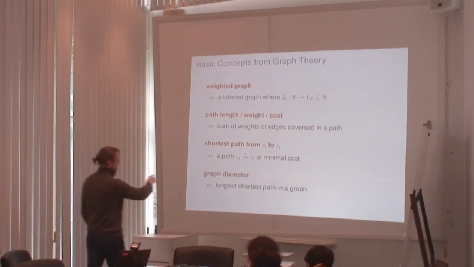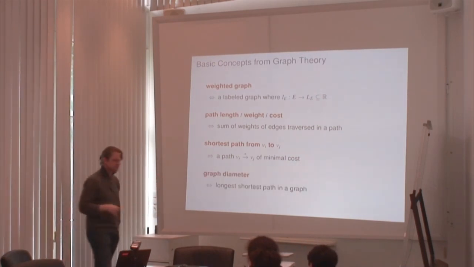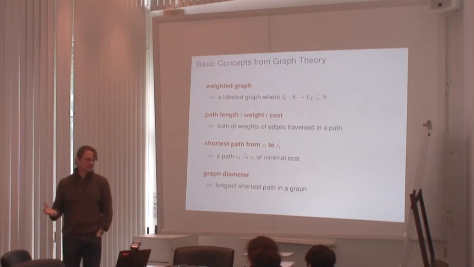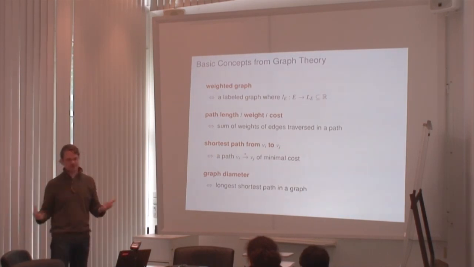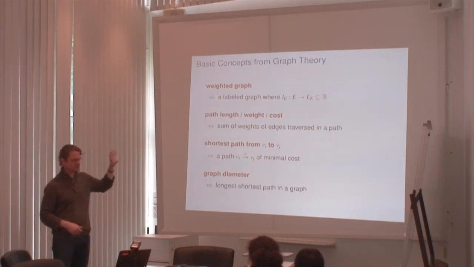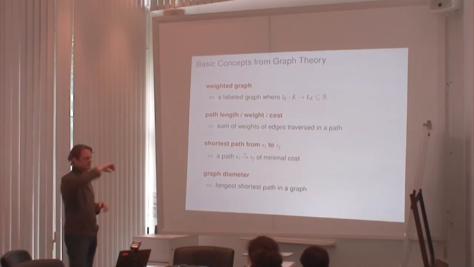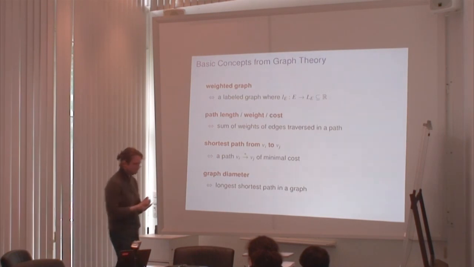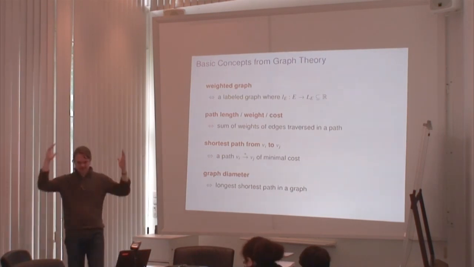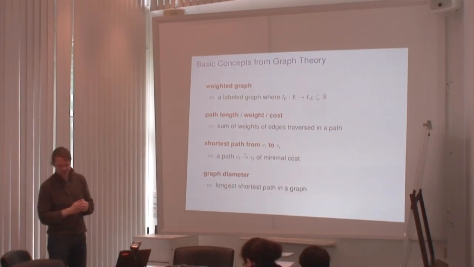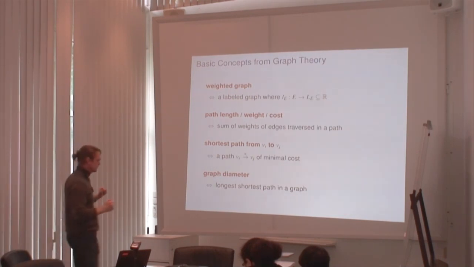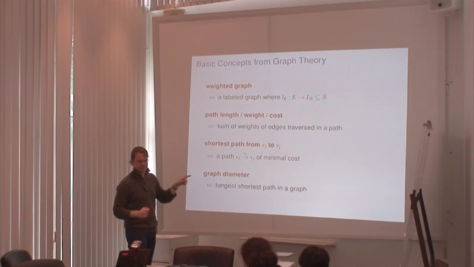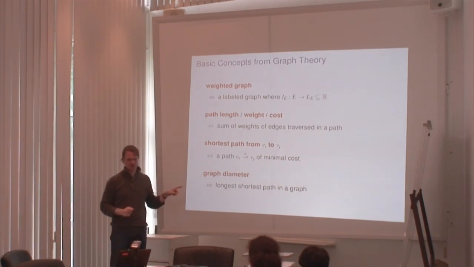And yeah, there's another interesting notion, the notion of the graph diameter. If we were to know every shortest path in a graph, like so we look at every vertex as a potential start vertex and every vertex as a potential end vertex, then we can compute the shortest path from any vertex to any other vertex. And the longest such shortest path is called the diameter of the graph.